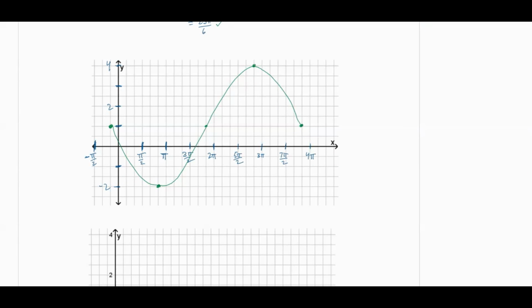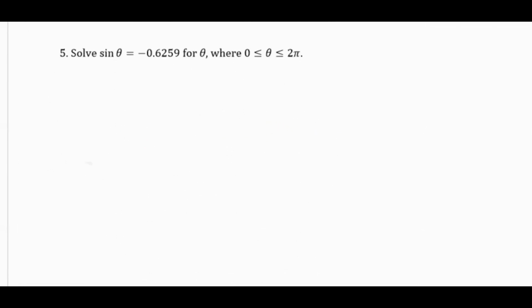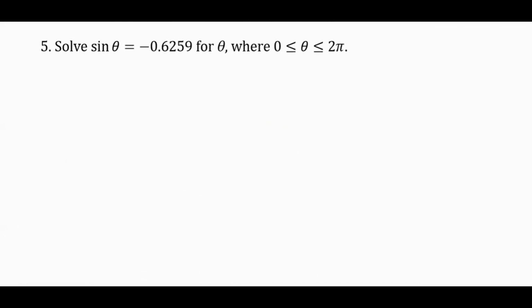So here it is. Here's that other type. How is this one different? It's a little bit different from the other one that we did. Adam? Yeah, it is inverse. So you do the inverse sine, which looks like sine negative 1, which looks like reciprocal, but that's just bad notation. So we get theta equals. I'm only writing this down to remind you that when you put a value like this into your calculator, you do not include the negative. You wouldn't normally write that down. And it's theta related. That has to be there.